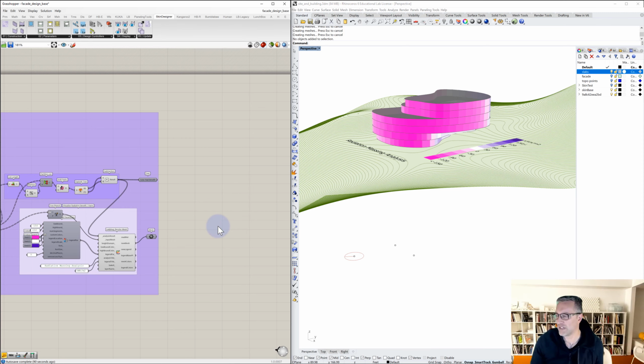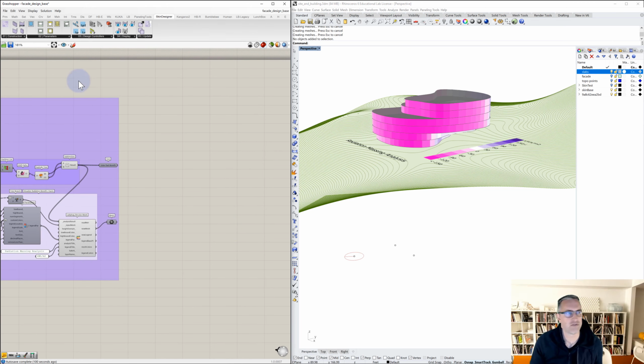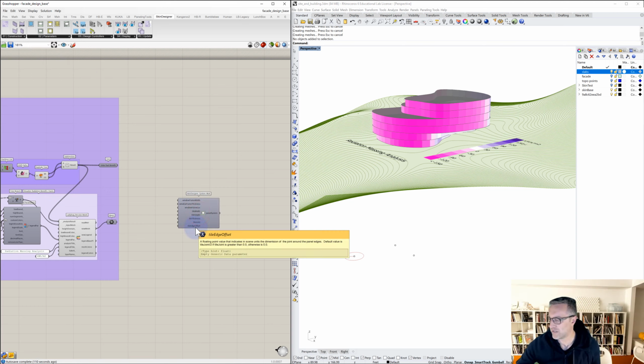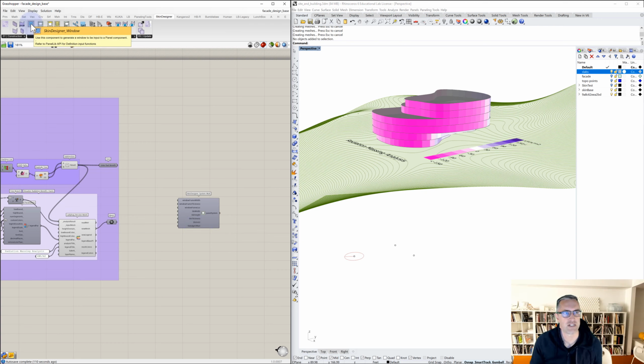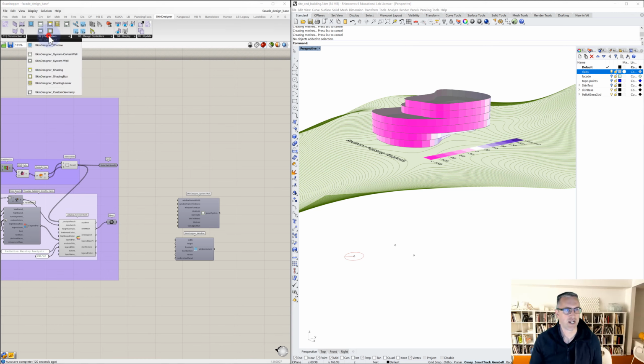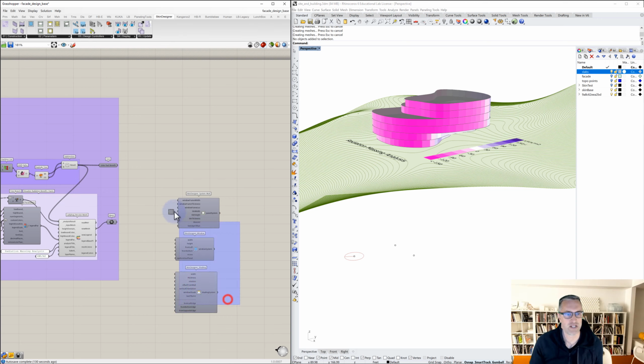So the first thing that I want to do is to set a wall panel. And so we'll do this by coming up to the top, up to parameters. And let's get SkinDesigner System Wall. We'll drop this here. We also want a window. And so it's this SkinDesigner window. You can drop it underneath. I'm going to do these things kind of vertically as we move through, as they plug into one another. And then the last one I want to get is the shading. And so we can line all three of these up.